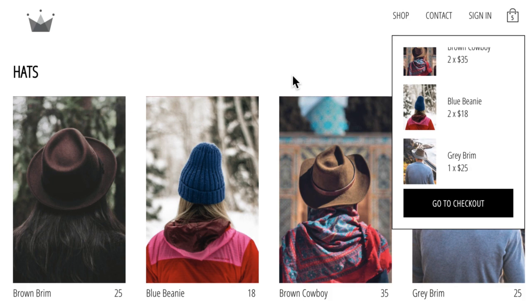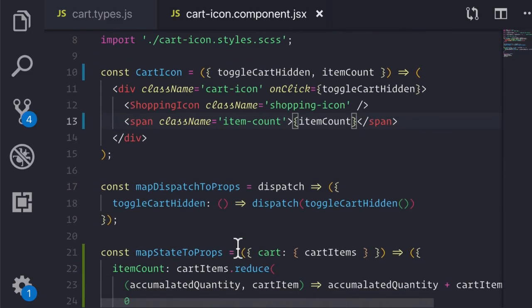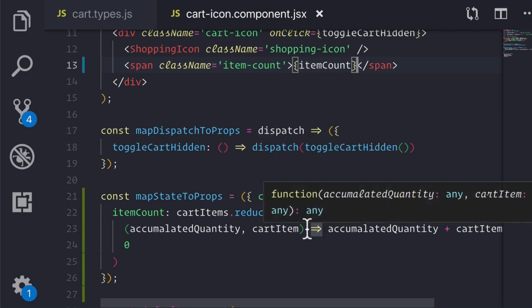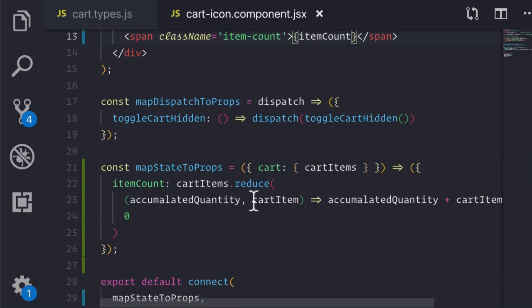Now, what we've written just now is called a selector, because what we're doing here is we are writing some kind of code that gets a state, as in the whole state object, and then pulls off just a small portion or a slice of that state. Because what we're getting is we're getting the cart, then the cart items, and then reducing over those cart items to get a new value. We're computing out a new value based off of the state.